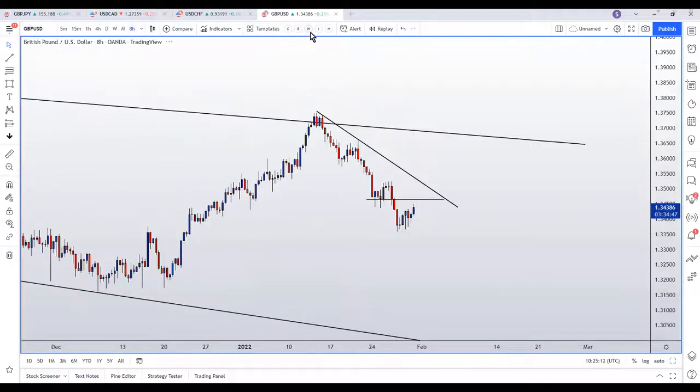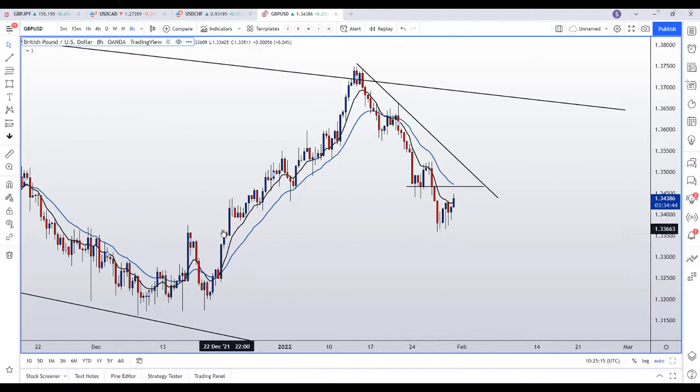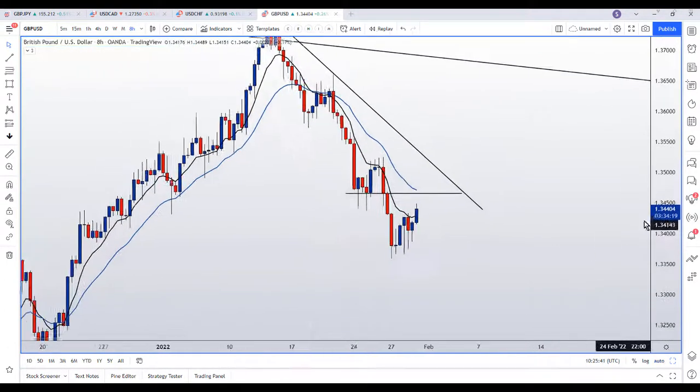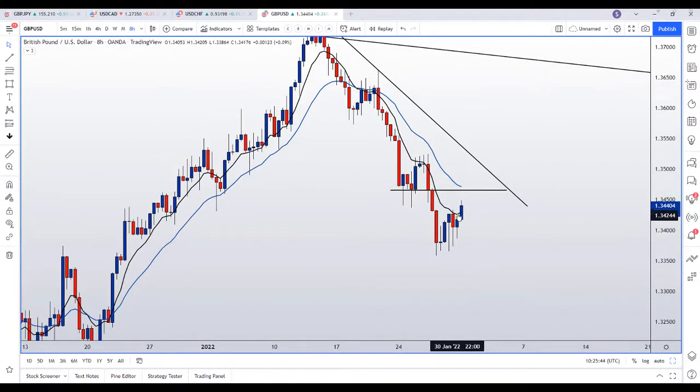So I had the 8-hour on, which looked quite nice. If I just look at the price action here on the way up, very, very nice price action, moving in and out of the averages, sometimes bouncing off the 8, but you can see a 20 moving average test there, 20 there, 20 there. We could be doing the same here. There's also a nice horizontal level here where price failed to break, false breaks, and then boom, breaks, retest, and that's about 134.66. But anywhere even now is interesting, because anywhere between that 8 EMA and the 20 EMA is an interesting zone. As you can see, prices come into that zone.